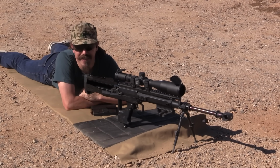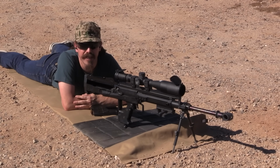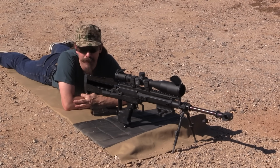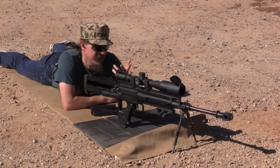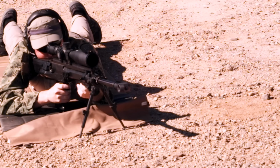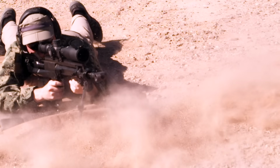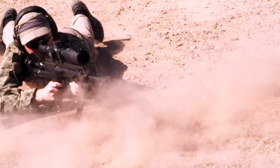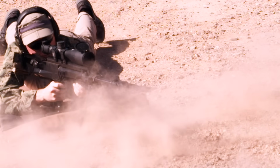I'm Ian McCollum, and yesterday we took a look at the mechanics of this Gepárd GM6 Lynx. Today we're out at the range to put some ammo through it. A little bit of a spoiler, we already put a bunch of ammo through it, getting some high-speed shots, and it's pretty cool. We actually got a pretty decent group with it, just using generic repackaged ball ammo. And I'm really curious to see how this will actually perform with good quality stuff.